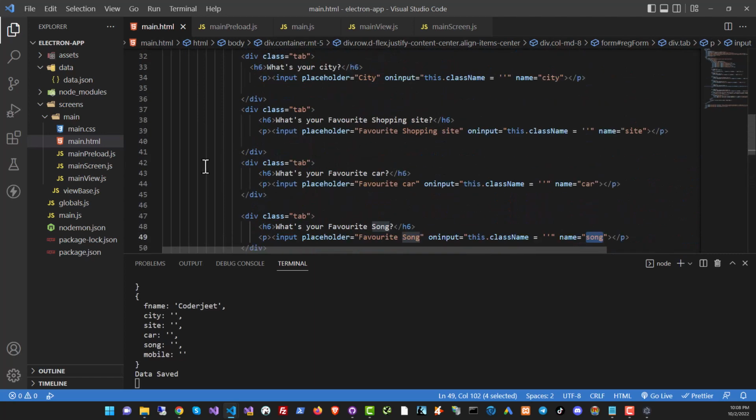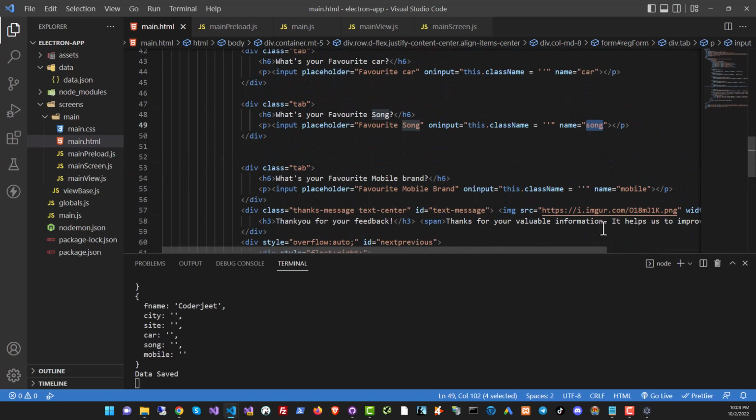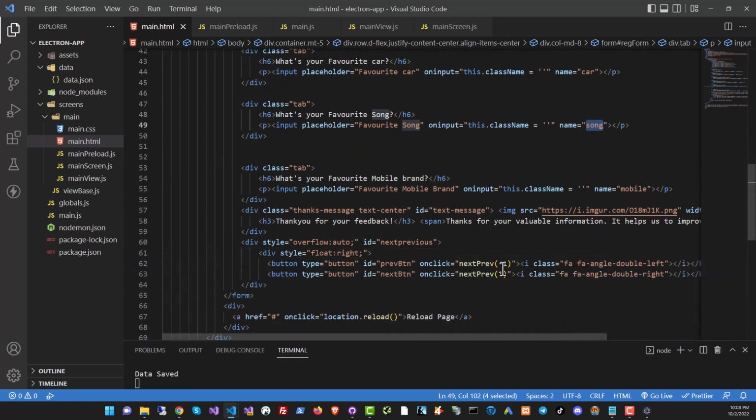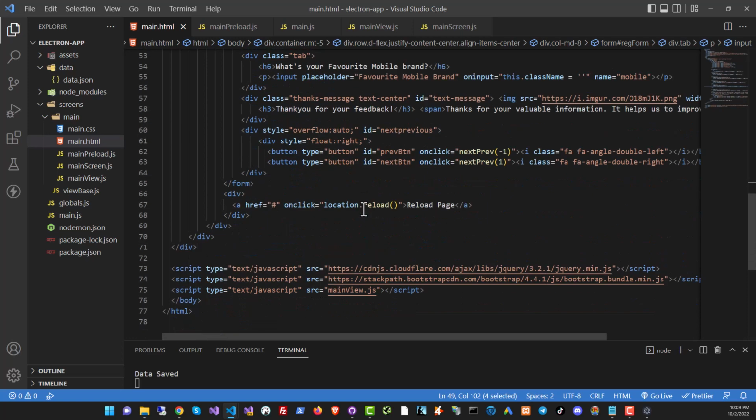Now let's look at the code. If you've watched other videos from me about Electron, you know by now about things like the renderer process and the main process, and how they communicate. On the renderer process, you've got the front end, you've got the HTML file, and you can have JavaScript running on the front end just as it does in a browser. So this is what this setup is about.